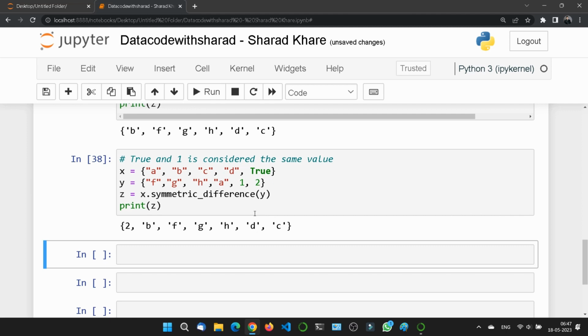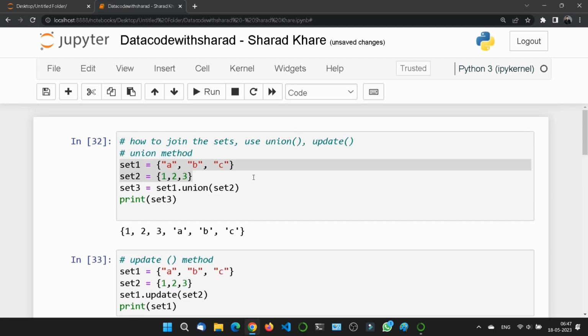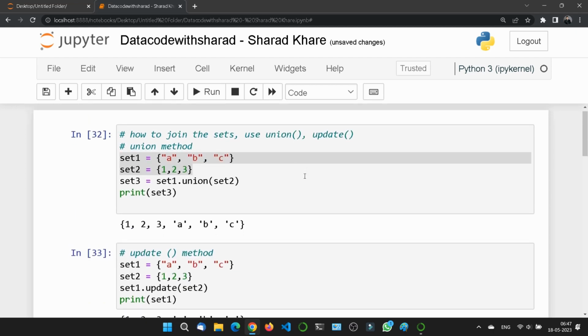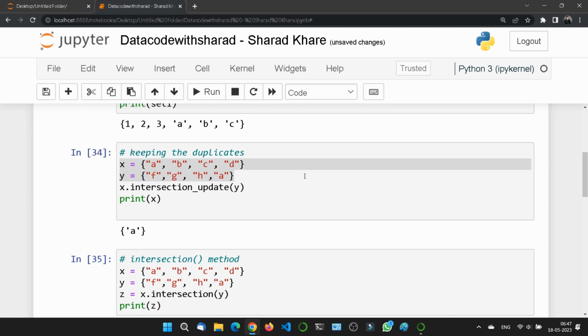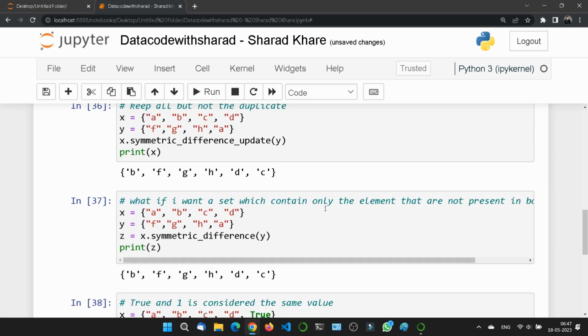Okay, so I hope you understood what I am saying. When you are using sets, just keep all these concepts in mind, and when you write code, you won't face any errors. This is the basic concept, you should know this. That's all for this section.